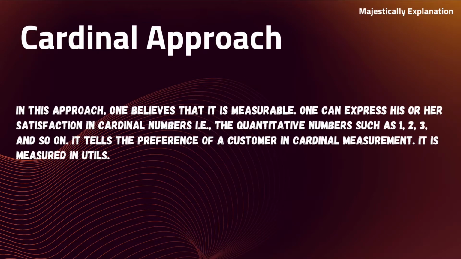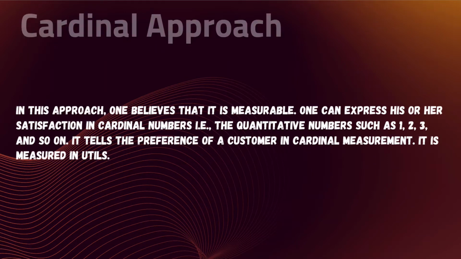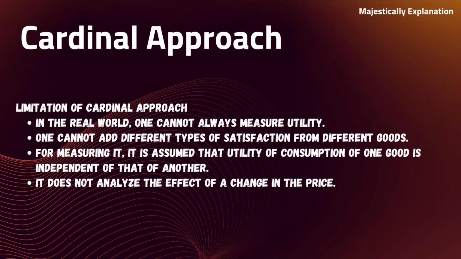Coming to our cardinal approach. In this approach, one believes that utility is measurable. One can express his or her satisfaction in cardinal numbers, the quantitative numbers such as 1, 2, 3 and so on. It tells the preference of a customer in cardinal measurement. It is measured in utils, as I have told you.